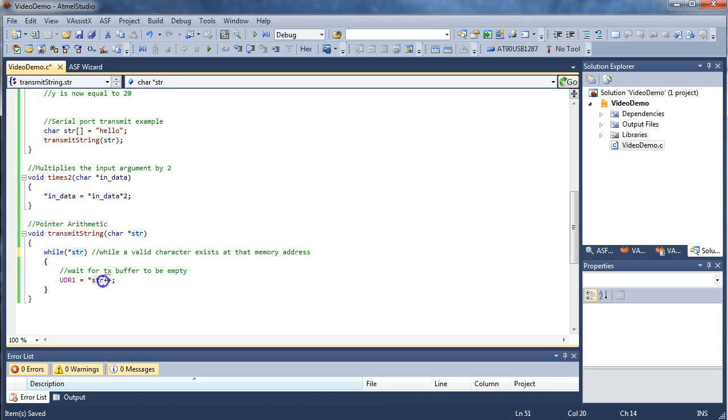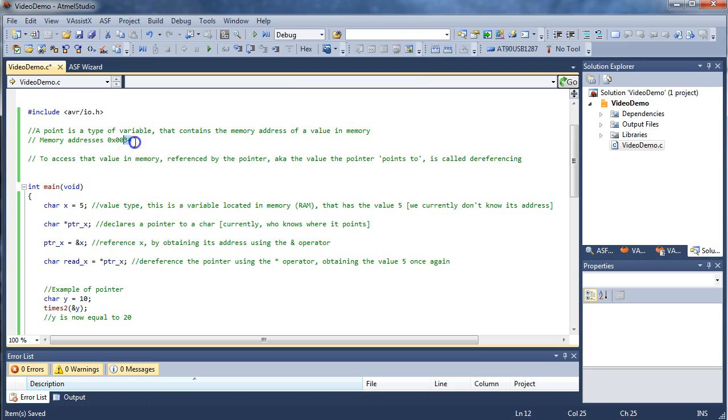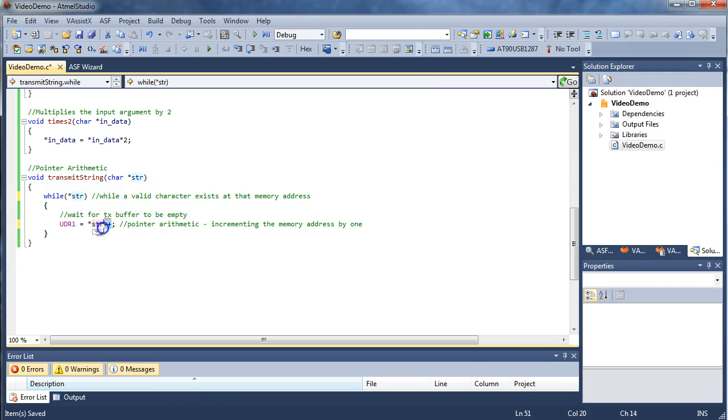Now this is where it gets a little bit tricky. This one here does the same: it dereferences, says what is the character at that memory address, passes it out the serial port and sends it, and then increments the memory address. So this is your first example of pointer arithmetic. And in this case we are incrementing the memory address by 1. Right? We are not saying h is equal to h plus 1. Okay, that's not what we're doing. We're not incrementing the value at that memory address. We are incrementing the memory address itself, right? So something like this. If I go plus plus, that goes to 0035, for example.